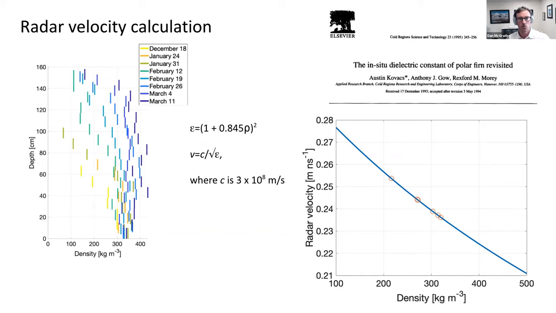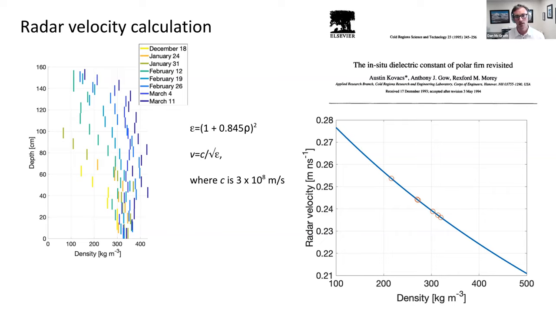During the SnowEx 2020 campaign at Cameron Pass, and that's what's being illustrated here, each of those colored lines corresponds to a 10 centimeter increment of density. We were out there from December to March. I converted those densities to velocities and plotted them here on the figure in the bottom right. You can see we saw an increase in density from roughly 200 to slightly over 300 kilograms per cubic meter. That changes the velocity from roughly 0.235 to 0.25 meters per nanosecond. You'll note that the velocity and density are inversely related. That helps to minimize some of the uncertainty of not knowing, or variations in, density in the landscape.